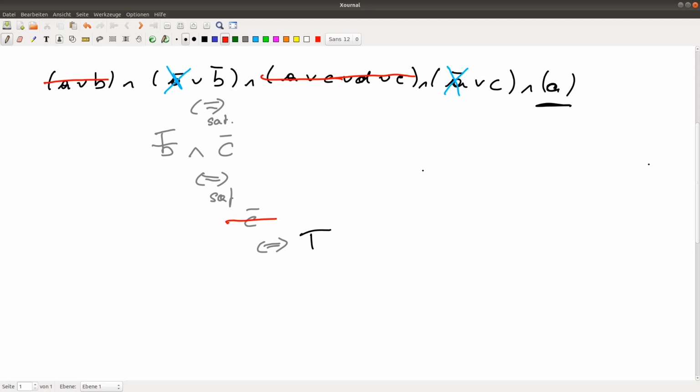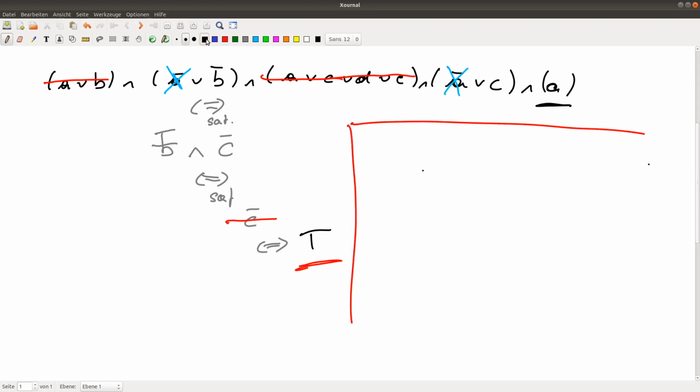We set the literal to true because otherwise the formula would be false, and then we can derive that the formula is true. So by simply applying this unit propagation, we could determine the truth value of the formula. So this is not so difficult.